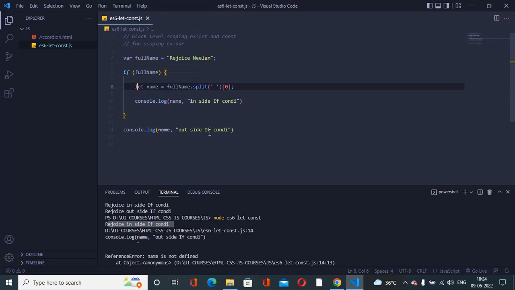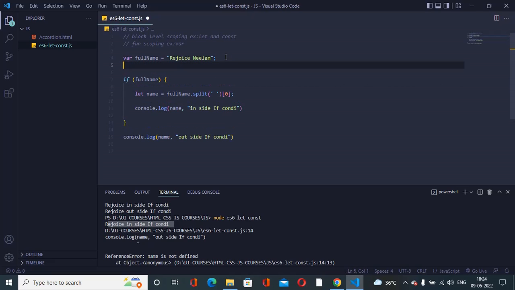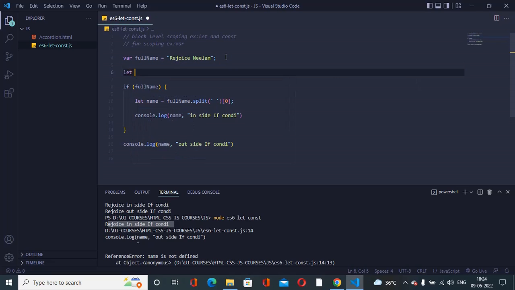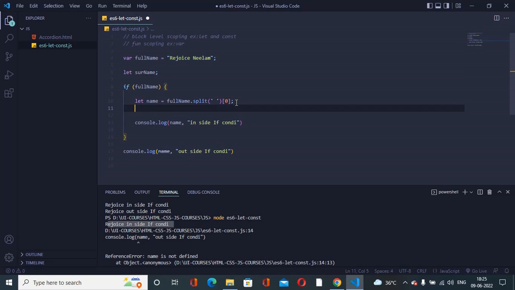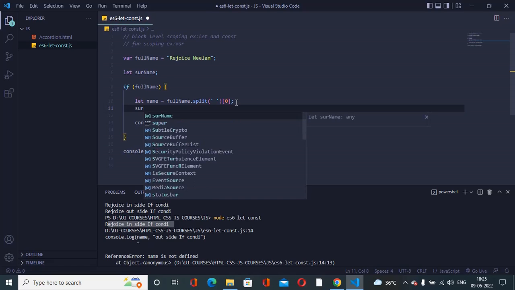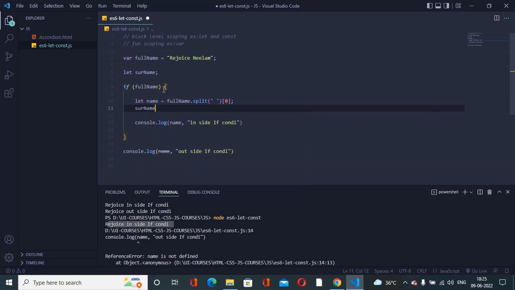So that's why we call let and const block level scoping variables, and var is the functional scope. And for example, here I will declare let surname. I'm declaring the let surname and updating that surname inside the if condition. In case the condition is true, update surname equal to Neelam, right?